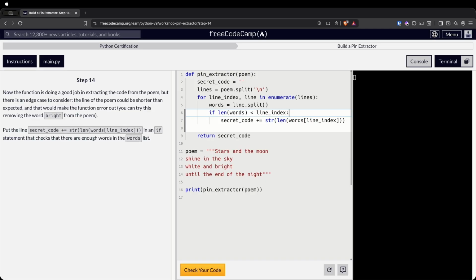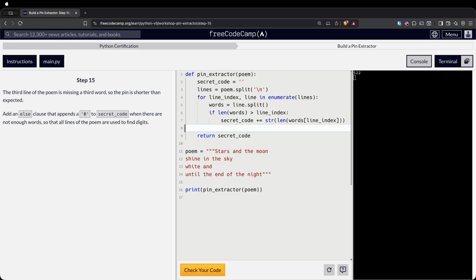I think that's what we're checking. There we go. I have no idea what I was doing there.